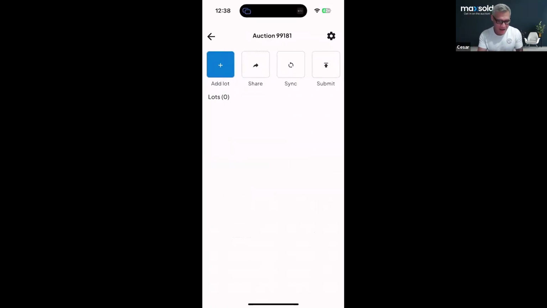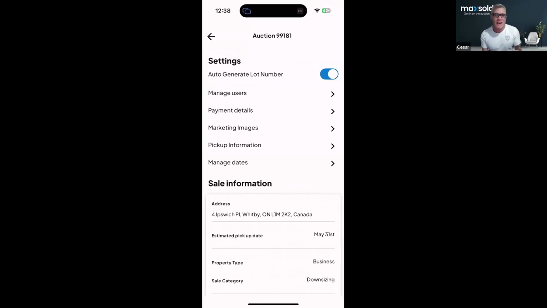So I'm actually going to cover the settings. In the settings, we have the auto generate lot number. This is by default on. Normally, I would recommend turning this off if you have a team, because it's going to follow one sequence. So if you have someone working in the kitchen and someone working in the living room, then it's basically going to go by 1, 2, 3, 4, and so on, which is not something you want. Normally, you would have a range in each room, so just turn it off. In this case, I'm going to keep it on.